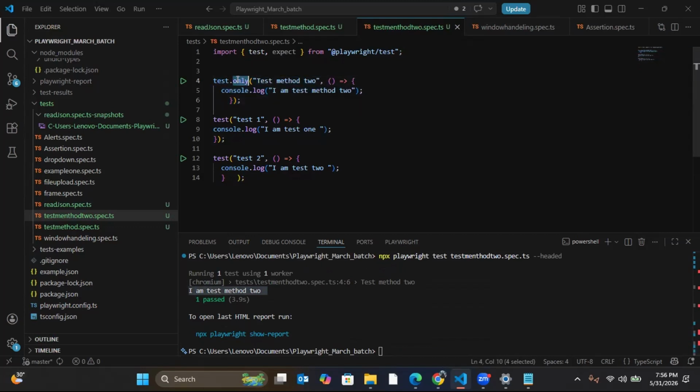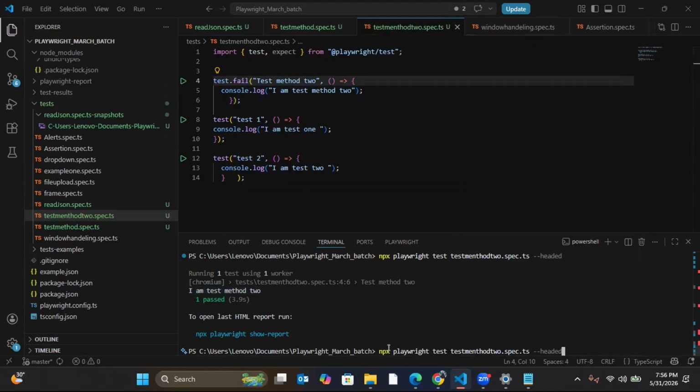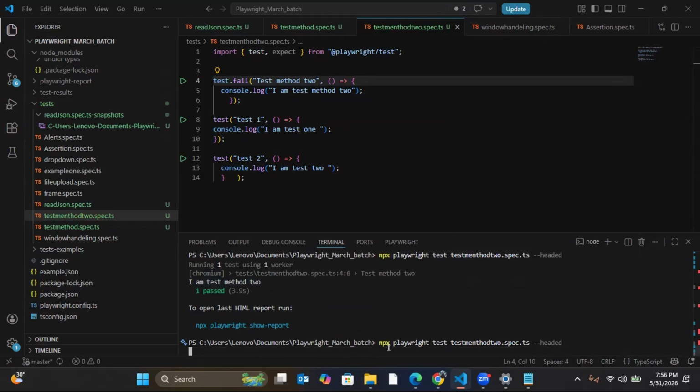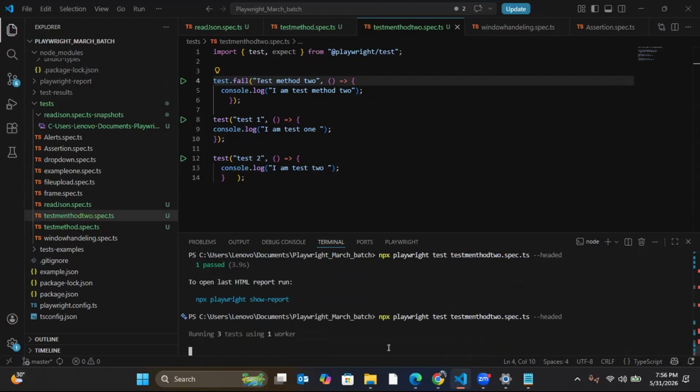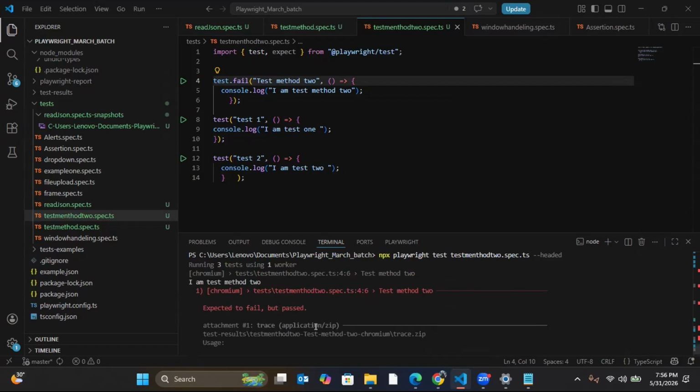Now next is test.fail. Let's see what happens if I use test.fail. See, it failed the test case.